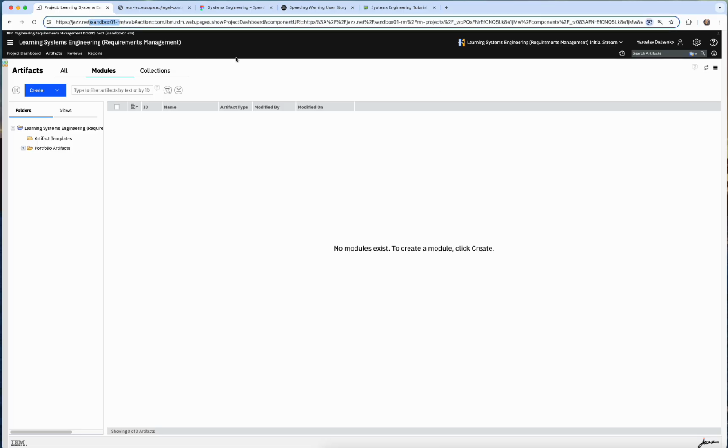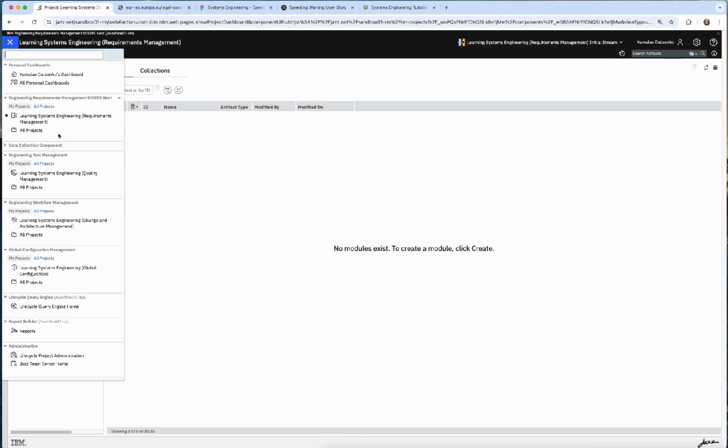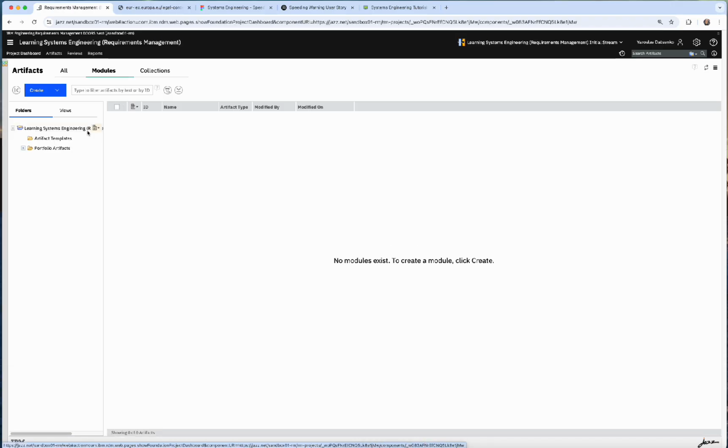It's a sandbox, so it's visible only for me. I don't know, maybe if someone wants to participate, I will be happy to share this project. And if I come to requirements management, DOORS Next, I have this project.